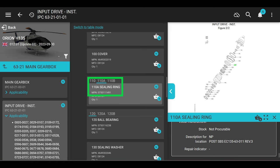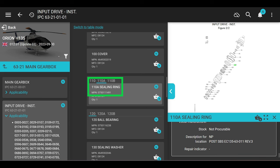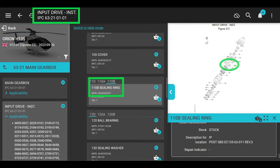Next, let's just take a moment and go to the IPC real fast for the part number for the seals. 6321-0101, input drive, okay? Item number 110, 110A and 110B. Number 110 is the old and busted transmission. So 110A and 110B are the newer styles. If you look at 110A, it says down here, description for location, post-service bulletin, and it says NP. That means not procurable. So if you have this in your stock, it'll work, but you can't really order it, because if you order this, they're going to send the other one. So if you go to 110B, post SB 63001, that says it's in stock. The other one is not procurable.